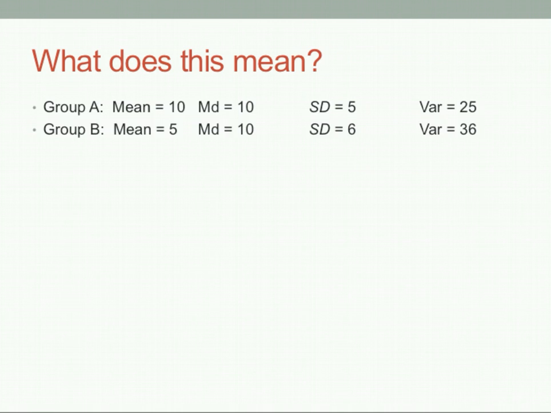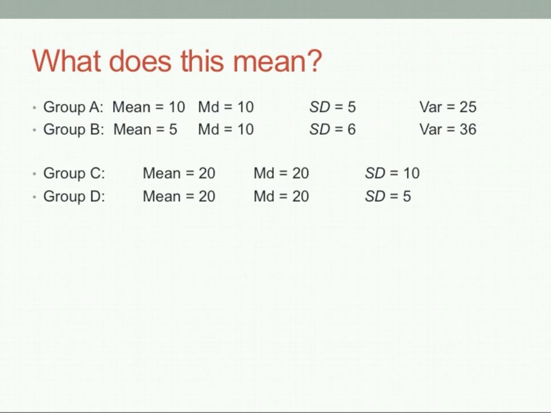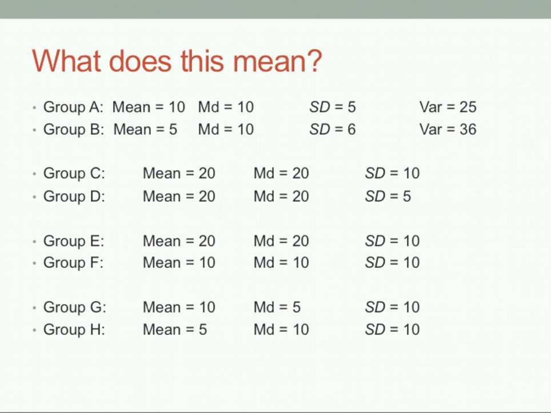And I also want to talk about what this means. So I'm going to give you a group of scores. So we have group A and group B with means and medians, variances and standard deviations, C and D, E and F, G and H. And I'm going to want you to compare each of these. So A compared to B, C compared to D, E compared to F, G compared to H. And if you are able to do that, then you will show me that you fully understand how mean, median, mode, range, standard deviation, and variance work together to describe a data set. But again, I expect this is something we will go over in more detail.